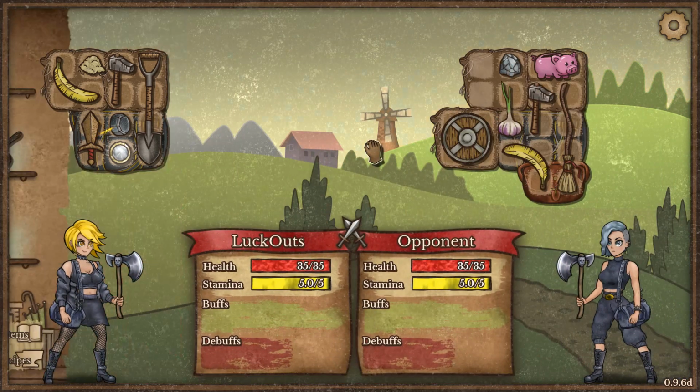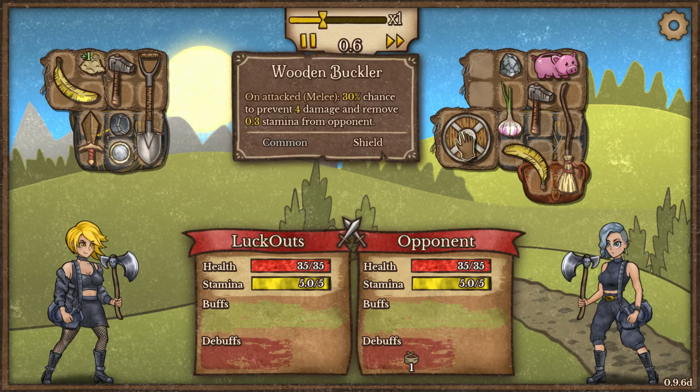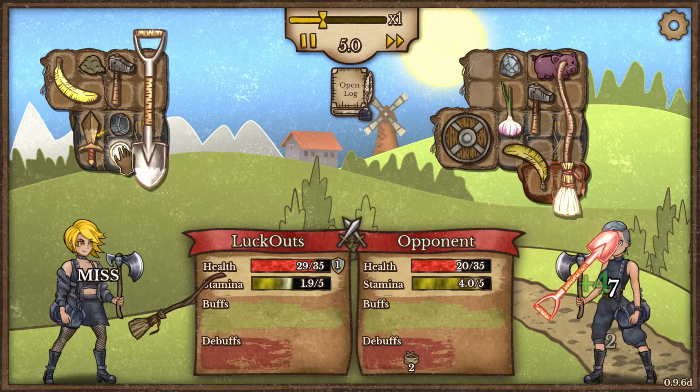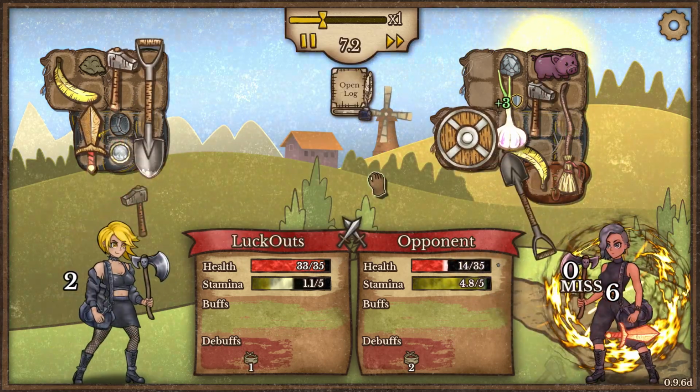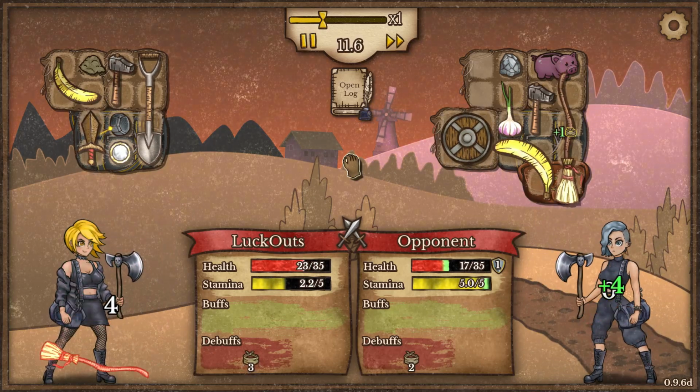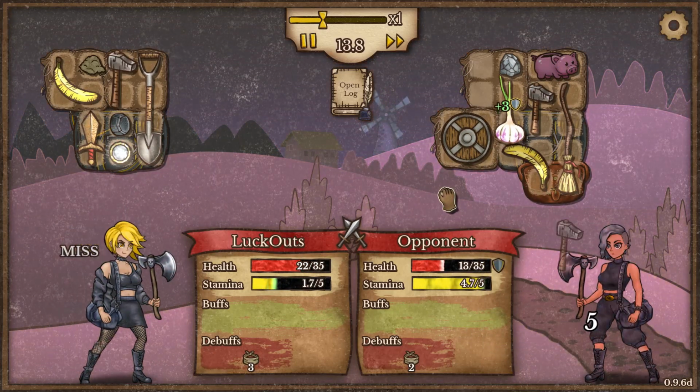Feeling pretty decent with our setup for right now. However, this Berserker has a wooden buckler. So they're going to be negating some of our damage. However, we should have way more damage mitigation with this Stone Badge. Stone Badge here, insane early on. However, our opponents actually come back.